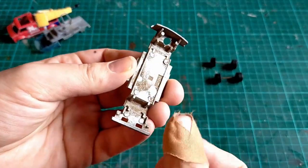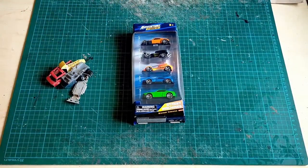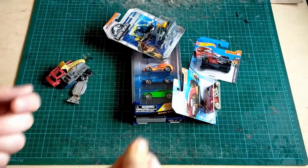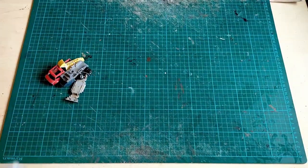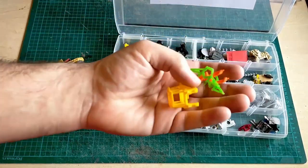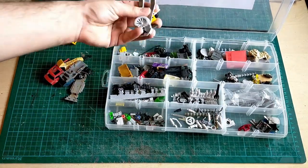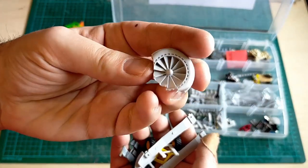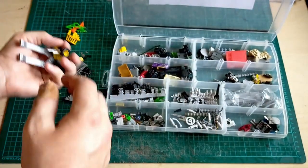It's a dirty boy, it's a rusty boy, it's an old boy. Let's do this. So, let's talk about the rules of this challenge. So, being a scrappy challenge, none of these nice untouched cars, no, that defeats the purpose of this. The only untouched car in this challenge will be the one from the Mystery Box. Everything else I use has to come from the trash, has to come from the detritus, the bits of cars and trucks and God knows what that get cut off and thrown to one side and just never see the light of day. I've had some of these bits years, and I never came up with anything to use them in. Well, that changes now.